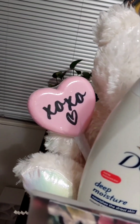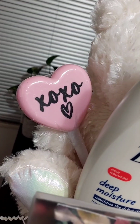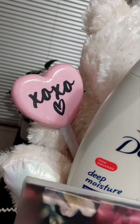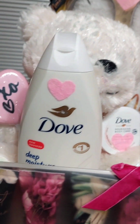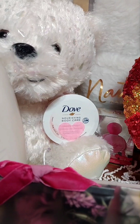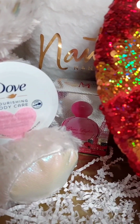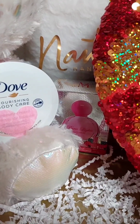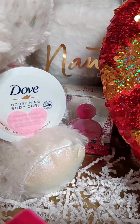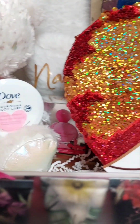And I put in the foot scrubber, exfoliating scrubber for your feet, the XXO one. I put Dove in there, put a little Dove body cream. I put a little thing of perfume, that Paris Lights. It smelled good. I don't know how long it lasts, but it smelled good. And it kind of went with the color scheme here.